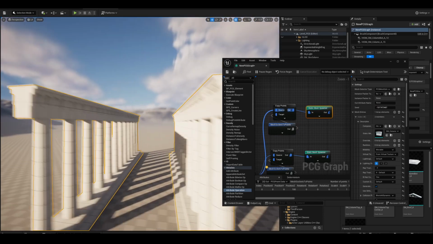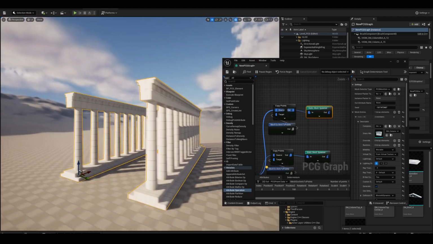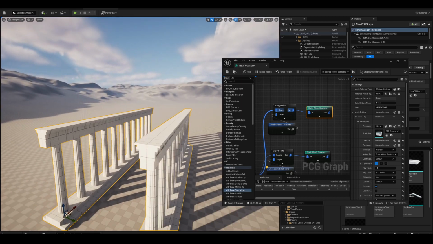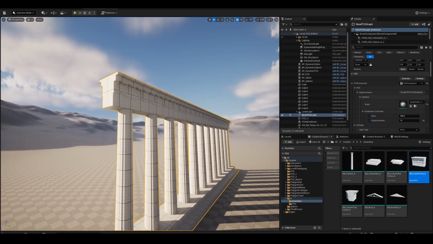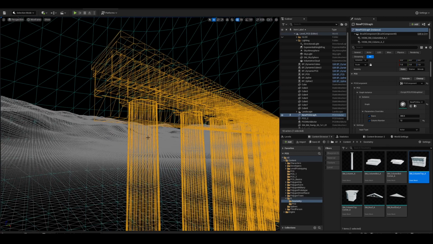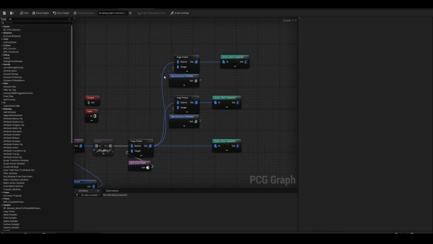Okay, so now we have the bottom, the column, and the top. One thing that is wrong here is this part is intersecting with the column. So I need this to have the height of the first one and the height of the column added on top of each other.